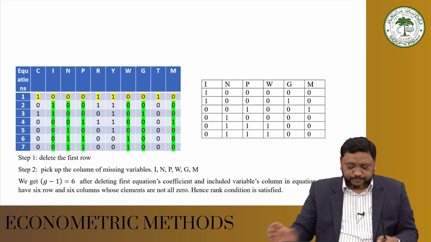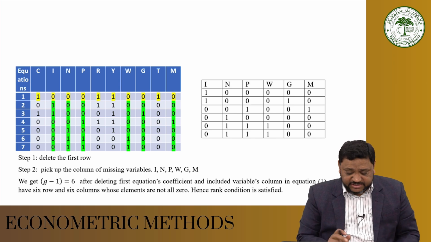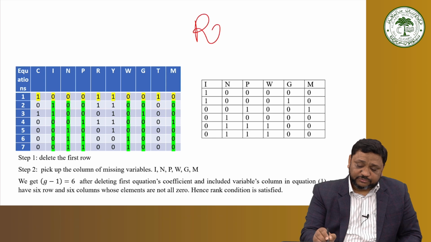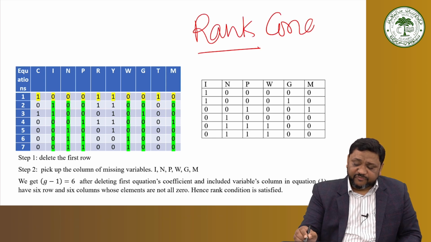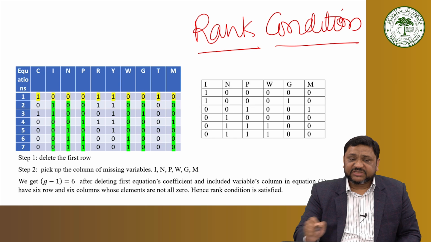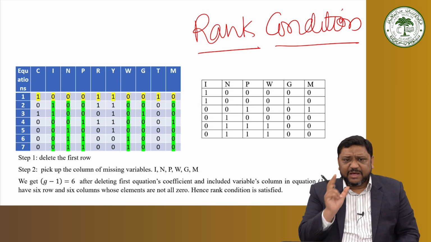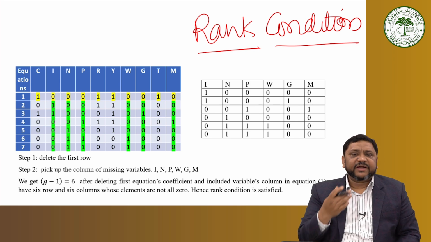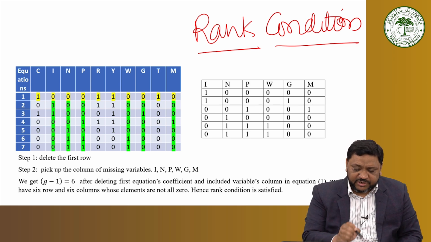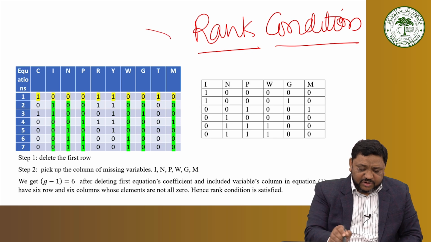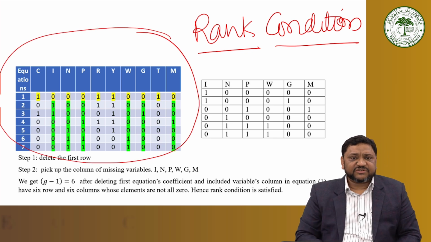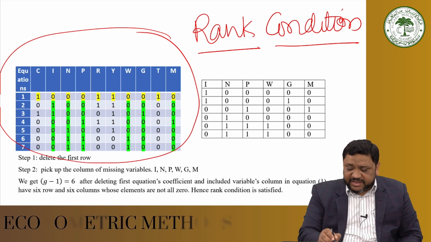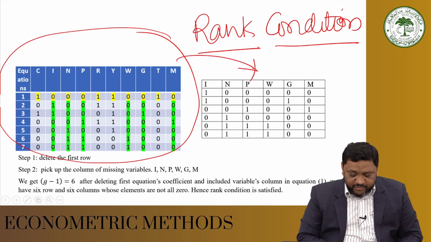Now we go to the next item. Here we are trying to see if the rank condition is satisfied or not. This is a very big example. We are just trying to identify one of the equations, that is the consumption equation. Basically this table which you are seeing on the left hand side of the screen, in blue and in other colors of green and yellow, can be written in this format, and let us see how it is done.